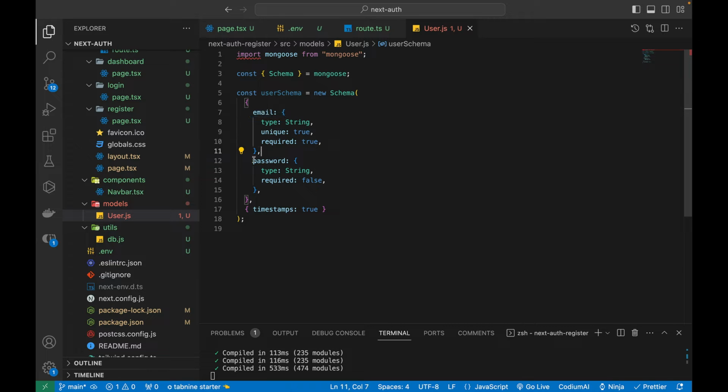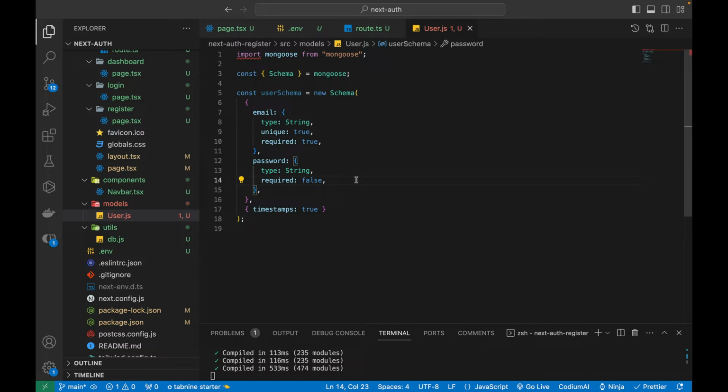One for the email, the other one for the password. So email type string, obviously email would be of type string. Unique means that we want it to be unique, so no two users can have the same email ID. It is required. Password is a string, and it is not required because we will be storing the data of the user who is logging in using GitHub.